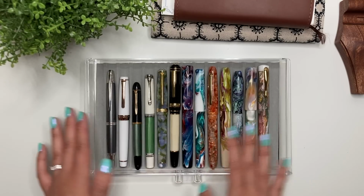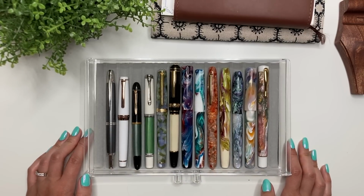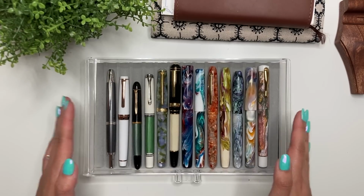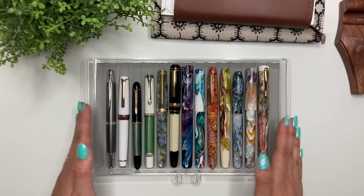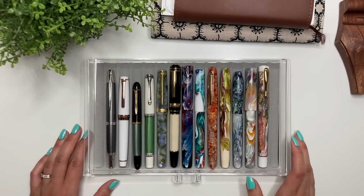If you are a collector, collect as many as you want. I'm more of a user, and I feel more comfortable with my collection if I'm using every single one of my pens, and I know that I would use every single one of these a lot regularly.